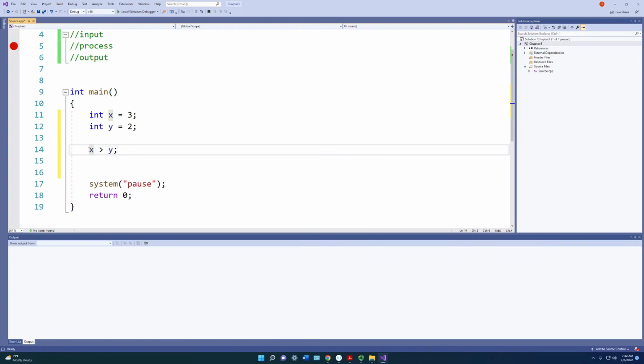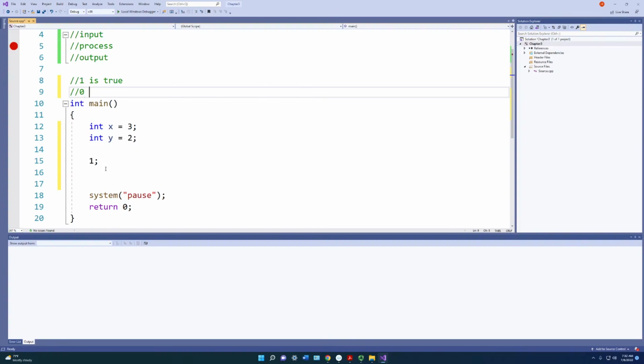What happens when this comparison is done is it determines, is x greater than y? If it is, then that returns back a 1, being true. So when we talk about true and false, 1 is true, 0 is false.